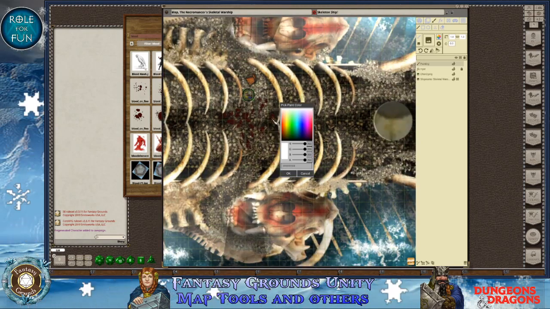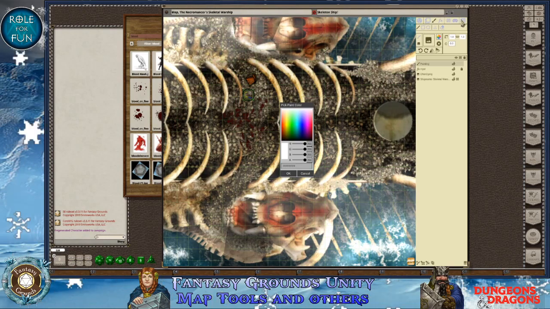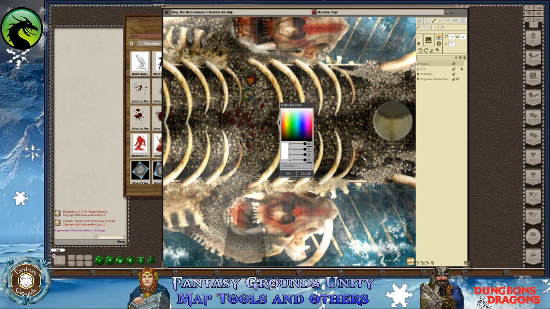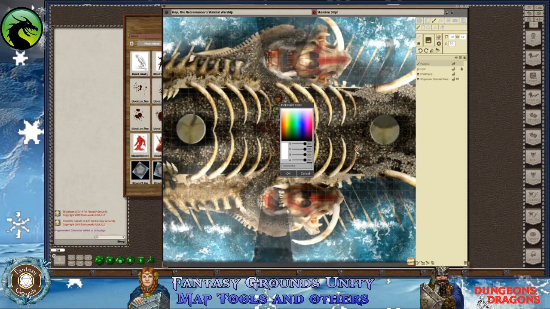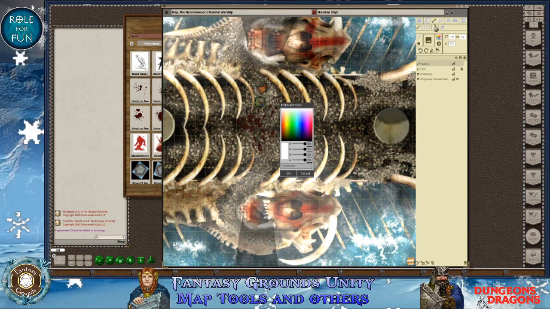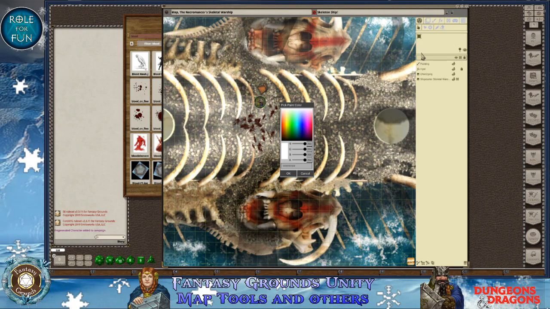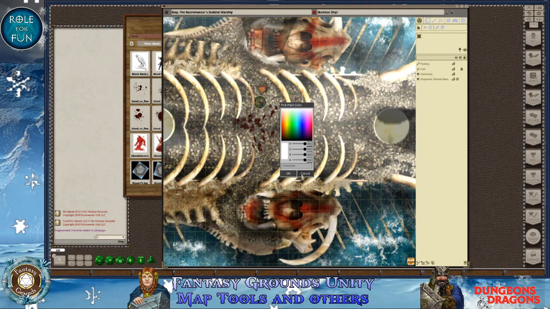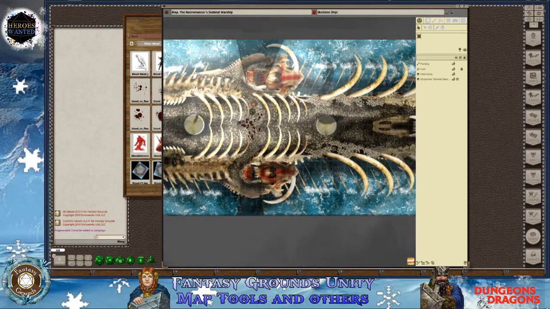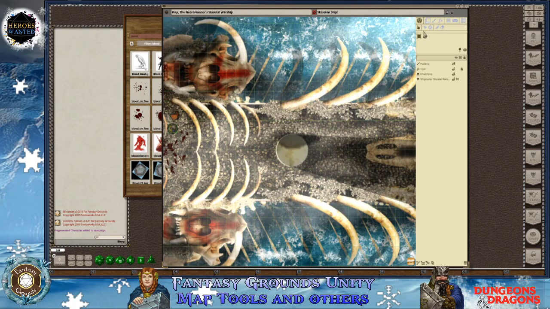But that is basically some of the things you can do with Unity. So that's the basics. There's a lot more functionality and tools in here. There are people who are much better at this than I am, but I at least wanted to show the community that it's not impossible. All you need to really remember is, first, find a map that's not this complex. Secondly, remember which tool you're in.